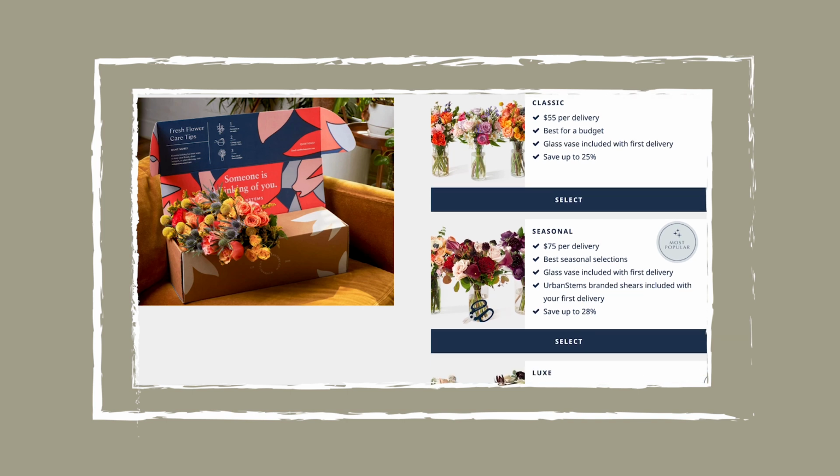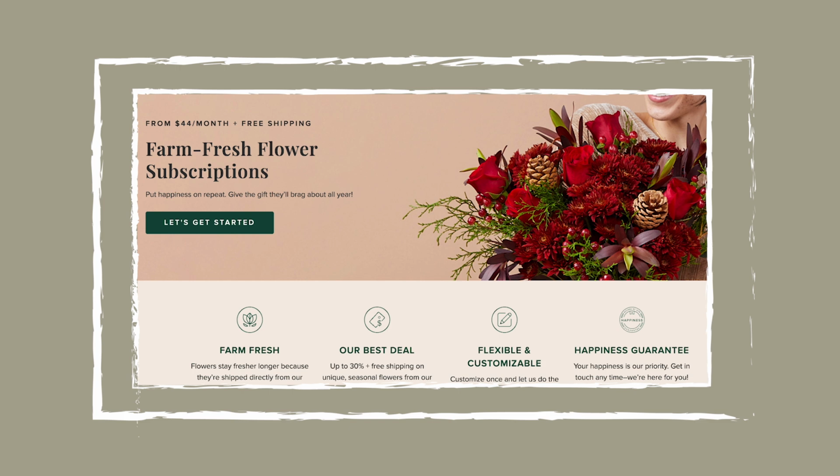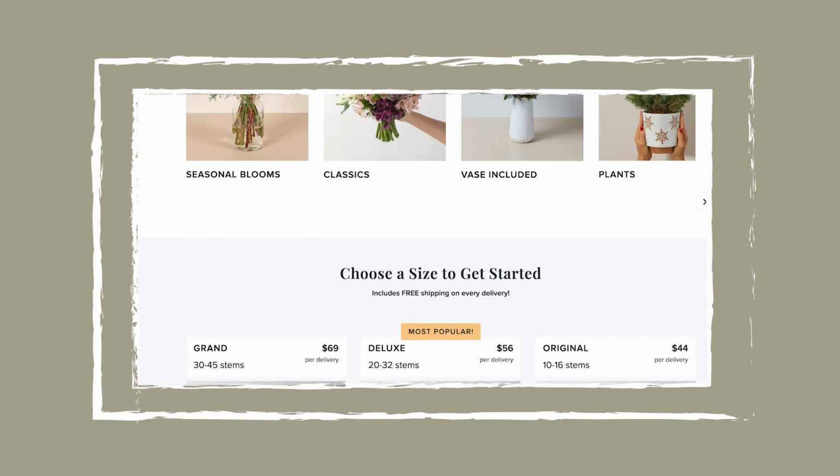If you want to take it a step further, a local flower delivery service. I told you it was extra. But you can sign up for subscriptions to have flowers delivered to your door either every week, every other week, every month. Maybe you want to send this to your partners. Just saying. And it's a nice way to always have fresh, beautiful flowers around, and they can use the vase that you got them. Or if you don't want to do a vase, it's a great way to also support somewhere local. But I really love this idea. You can buy like a 3-month subscription. It all just sort of depends on what's around for you.